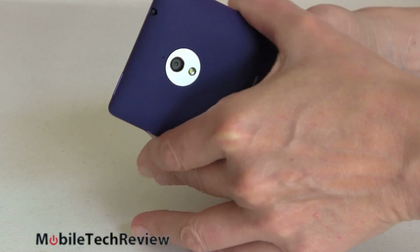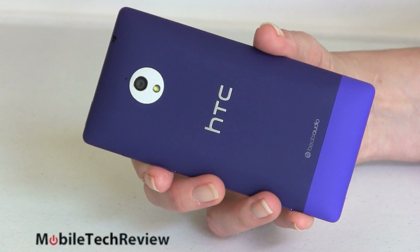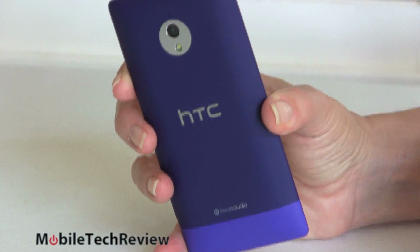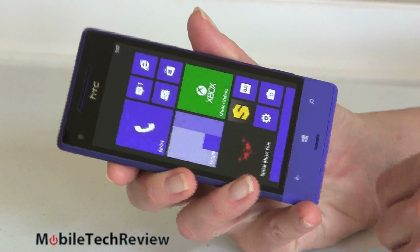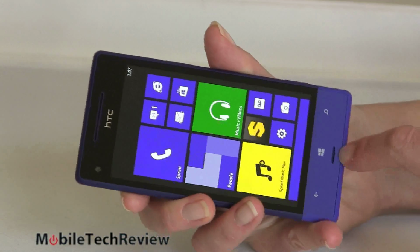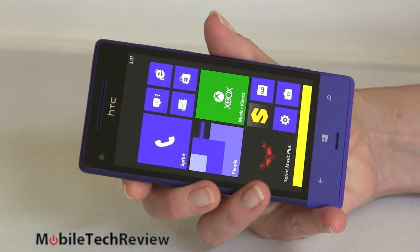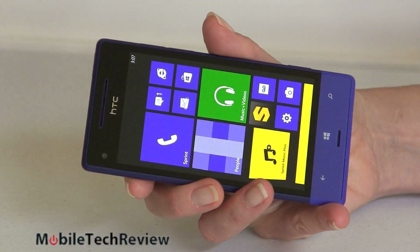And on the back you can see a little styling change. They put this big aluminum surround around the lens and the camera flash for your rear camera. Notice the Beats Audio logo here. We do have Beats Audio. And something new for this versus the 8X is HTC's Boom Sound stereo audio. Holding it this way so you get the idea with separated sound. There's a little slot here, there's a big slot here, and there's speakers under each one for better than average audio. Doesn't sound quite as good as the HTC One, I have to say, but then again, the HTC One is a more expensive phone, too.